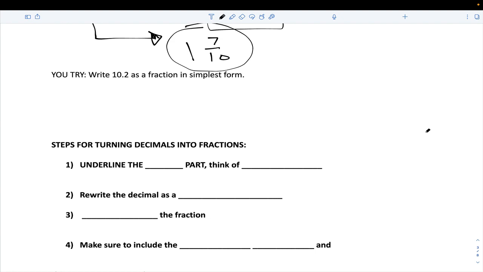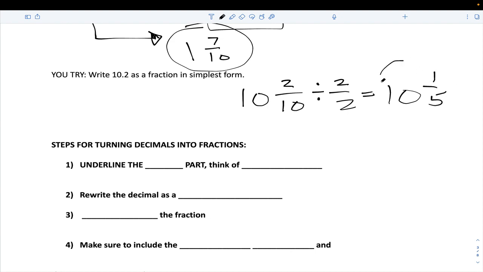Riley, what's the answer going to be for this one? Sorry, Riley, pause. Hunter, thanks for collaborating. We're going to track right now and respect our team. What would the answer be, Riley? 10 and 2 tenths would work because the 2 is in the tenths spot. Can I simplify that at all? Yeah. What do you divide by? 2. And what's my answer, Parker? 10 and 1/5. That is the simplest version.